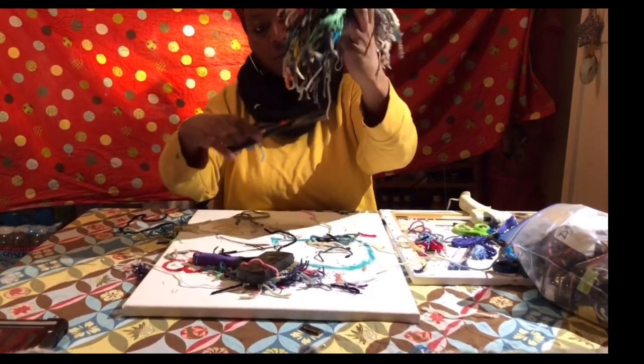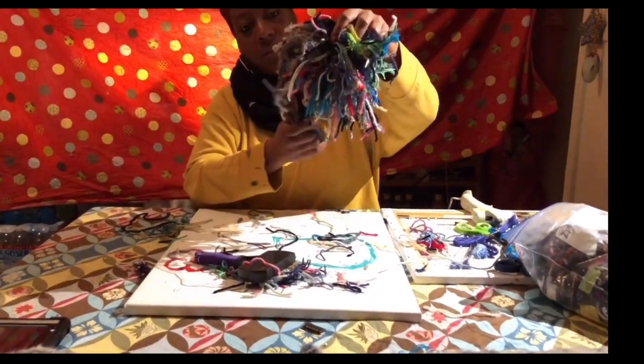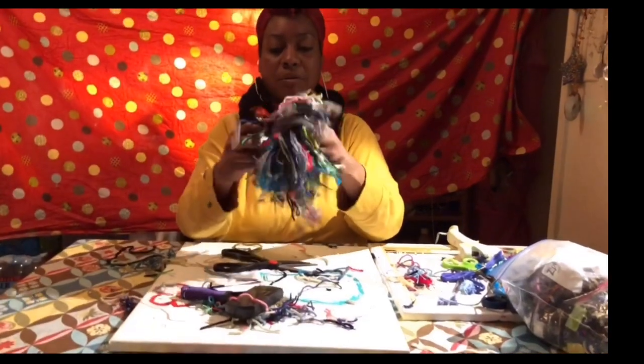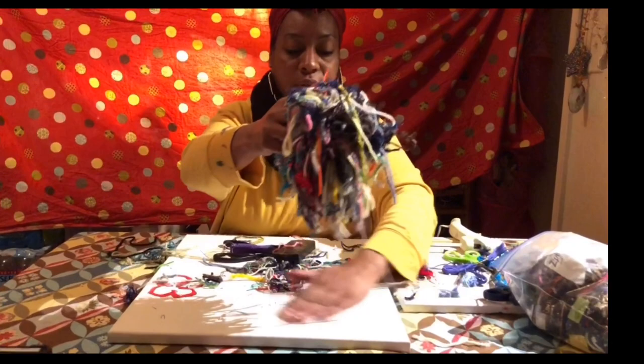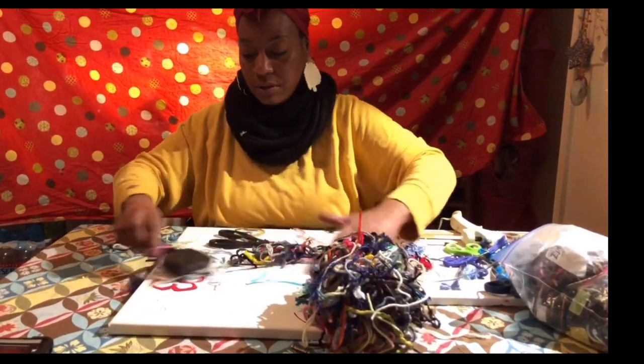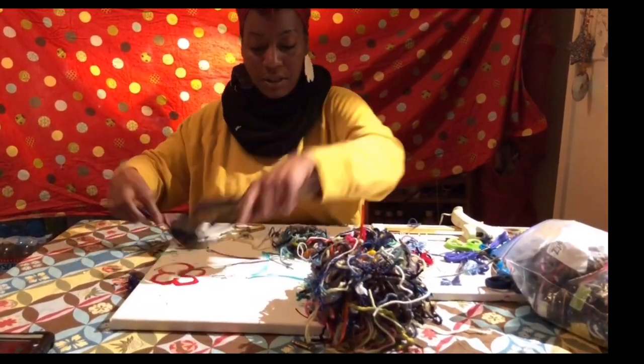Because I combed it, we gotta recut it to shape. And we have, let's get rid of all this.